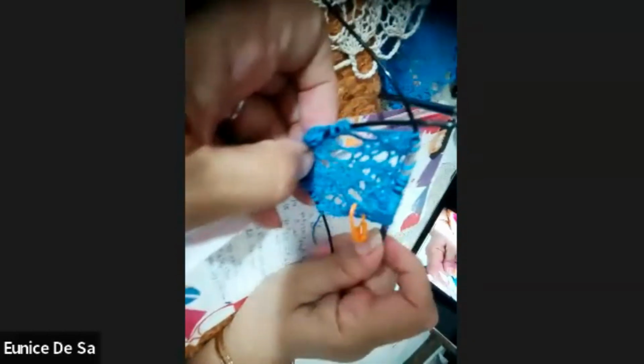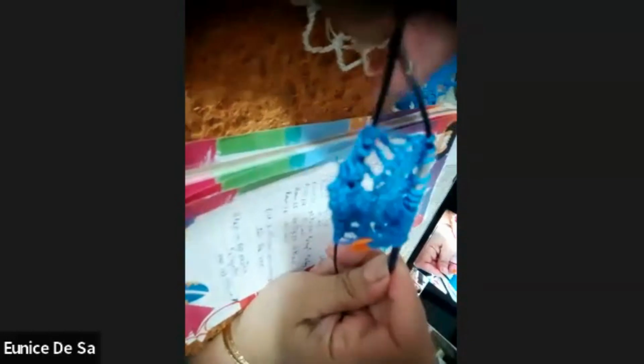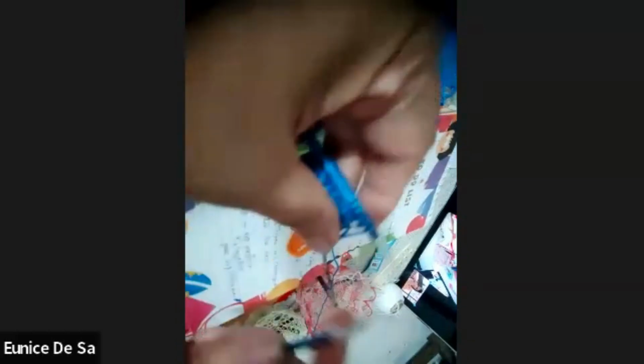Okay, now let's go to row number 10. We are doing row number 10. I couldn't see. Just show, stretch it out and show. Okay. Can you see? Anywhere you can put a marker, but in between the needle 1 and 2 so that you know where you start and where you end. Okay.